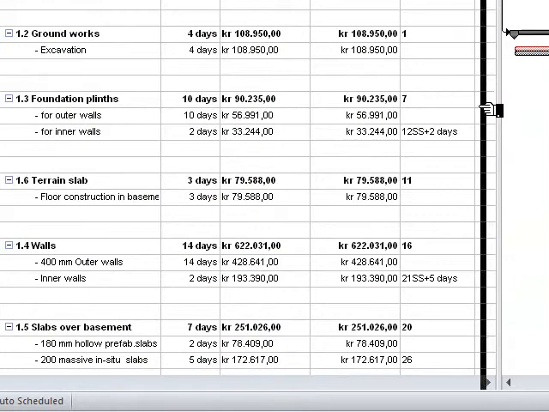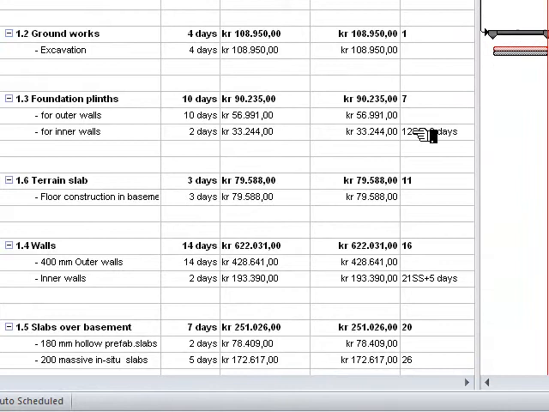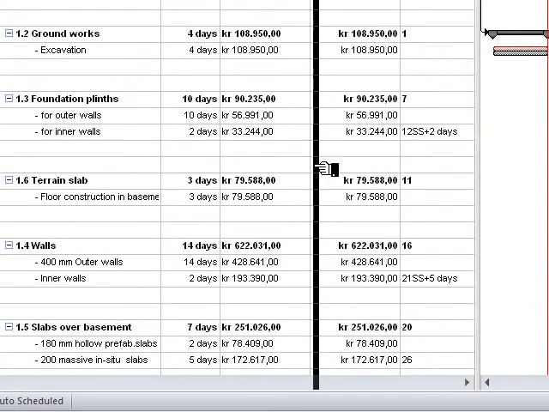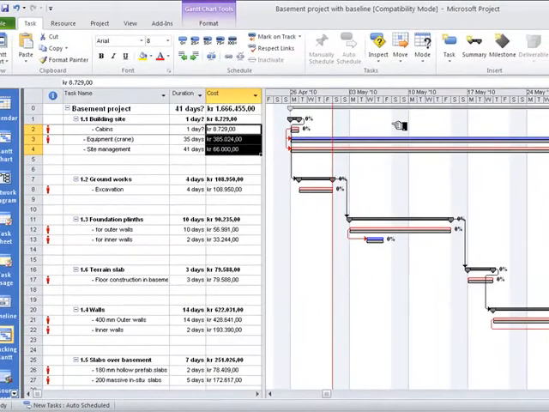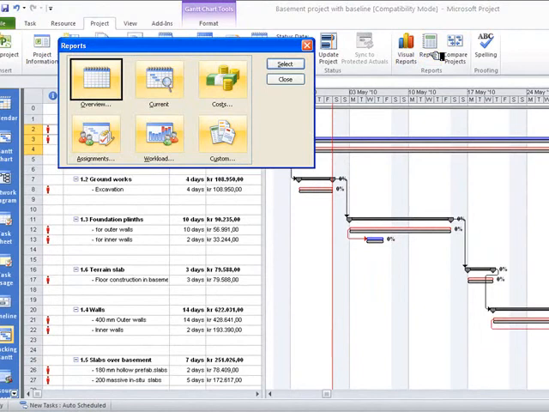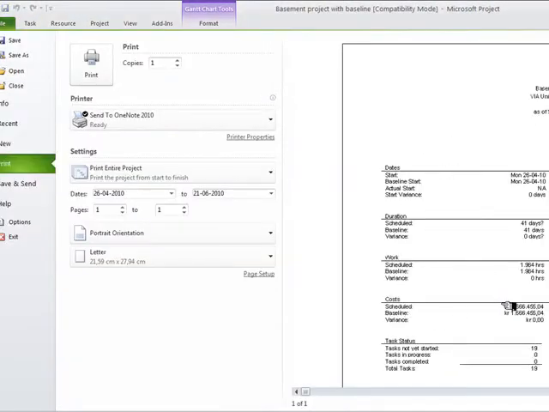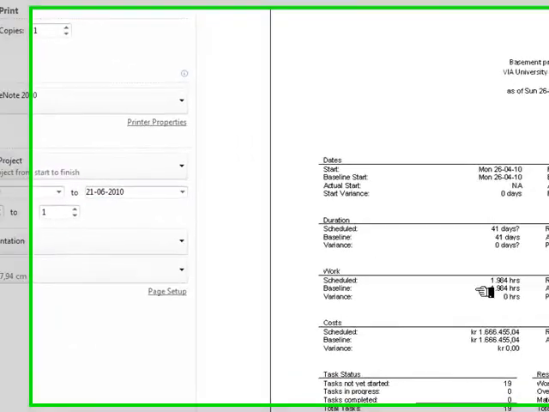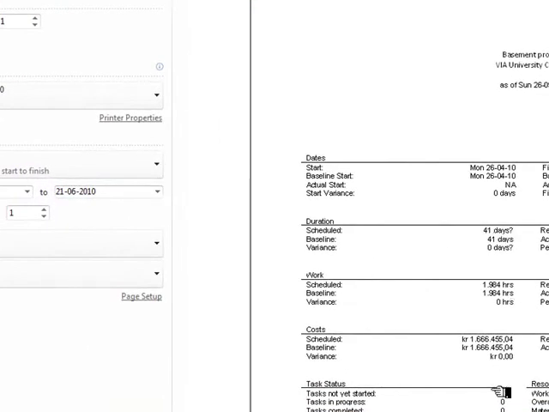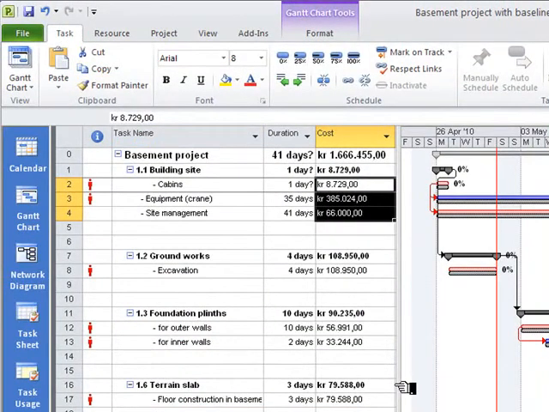To link them, I've used the predecessors column here, where I've put the number of the predecessor in the column. I've overlapped where necessary, and now what I've done is I've saved a baseline, and I'm ready to follow up. I'm in the tracking Gantt at the moment, as you can see. So you can see the baseline here. If I went into Project and click Reports, I would be able to see a baseline here for the costs, for the hours, etc. So now I'm ready to follow up this project on site as it happens.